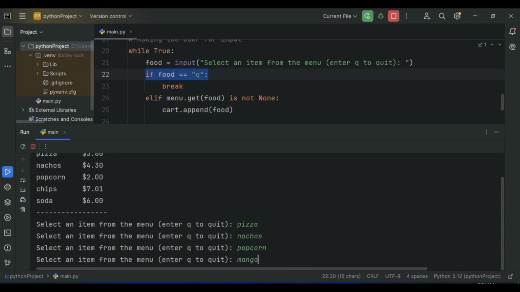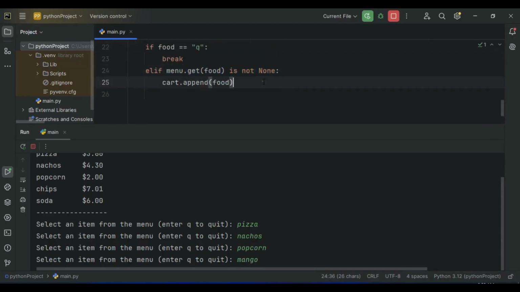As you can see, we have pizza in our menu, we have nachos, we have popcorn, but we do not have mango. So we are saying our program should only store the items available inside of our menu, otherwise the item should not be stored. So we're expecting only a list containing pizza, nachos, and popcorn, but without mango.